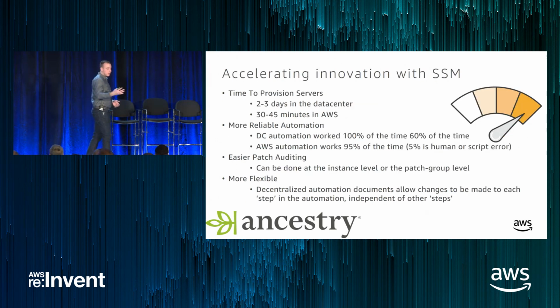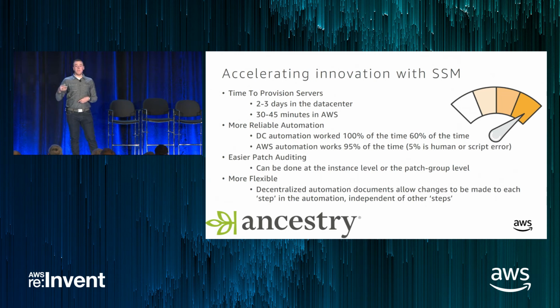All right, so one of the great things that I touched on, I want to go into a little bit more detail here, is how we accelerate innovation with SSM. There you go, there's another buzzword. We went from 2 to 3 days in the data center, if you were lucky, if we had our hardware, and if everything was all signed up and pretty, to now we're on average 30 to 45 minutes per server in Amazon, from the time a developer says, I need a server, to the time it's in production.